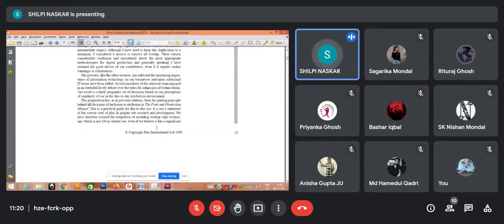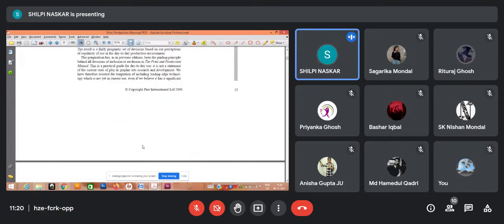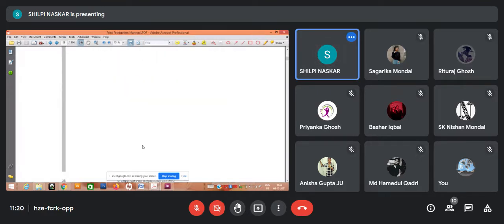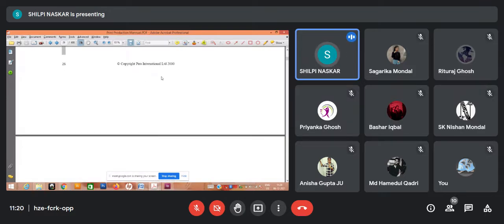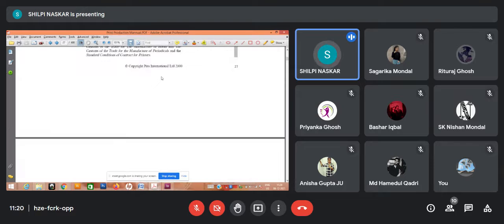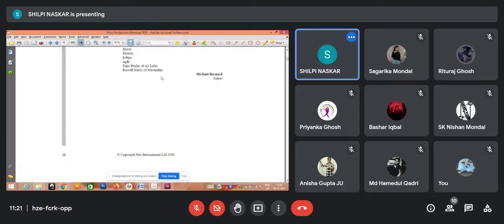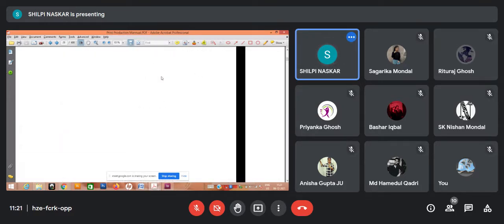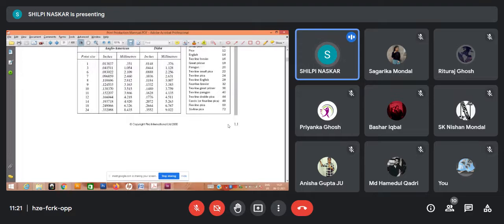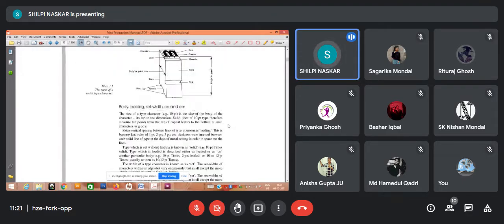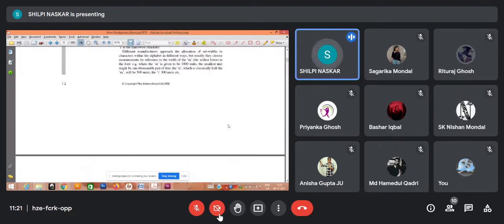See, this is not a running head. This is a running footer. Copyright, Pyra International. Each and every page is having this. Can you see? At the bottom of each and every page is the same copyright, Pyra International Ltd 2000. So instead of a header, it is given at the footer.